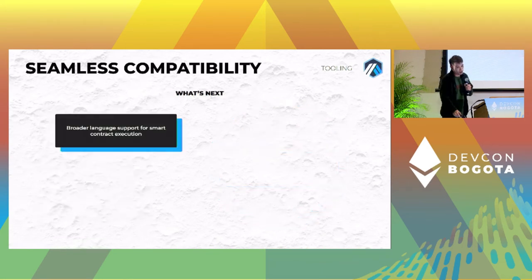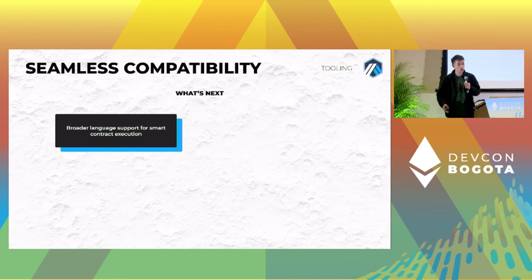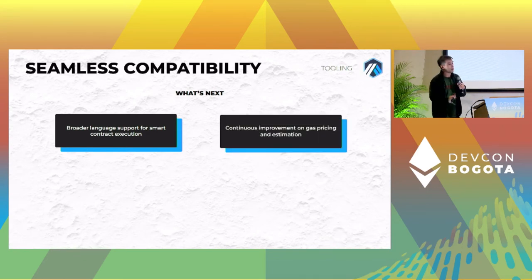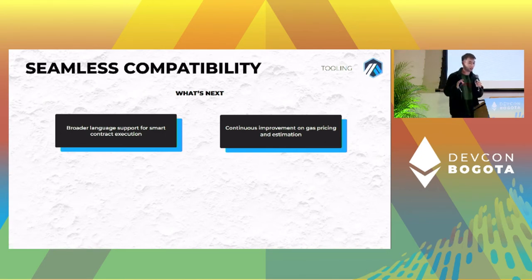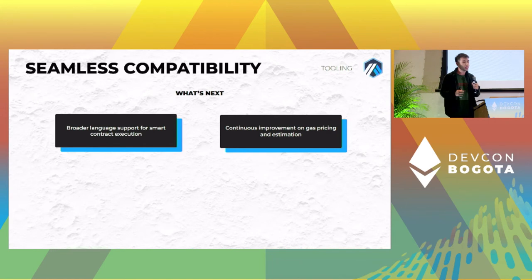What's next? You can keep pushing the envelope. One thing we want to think about right now is contracts and Solidity. As you think about rollups in the future, we want to see broader language support for smart contract execution — different options to write your contract code in that compile down to something that will still work with the EVM. Right now on Arbitrum we have two-dimensional gas, repricing L1 calldata posting costs separately from L2 execution costs. Estimating and getting accurate pricing for gas, especially with high volume, is really difficult, so making that better and working with wallets on different transaction type standards is something we want to push for.